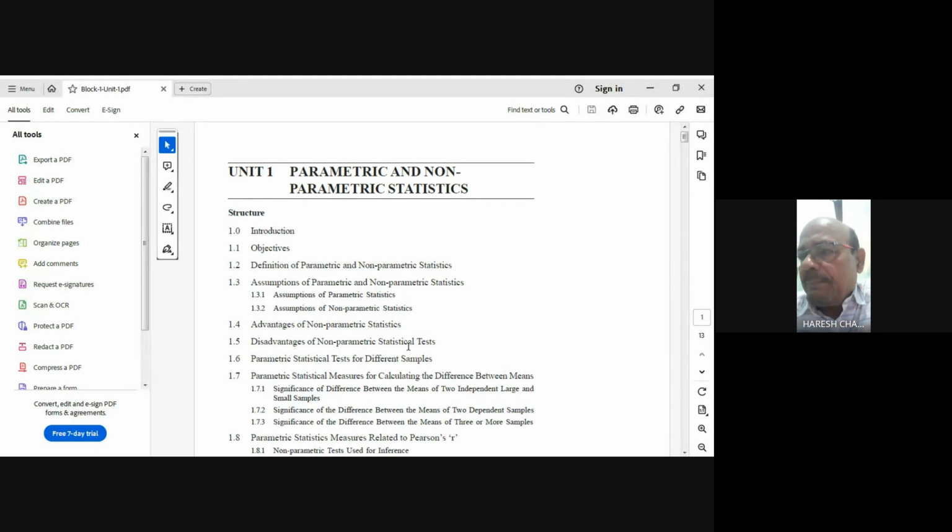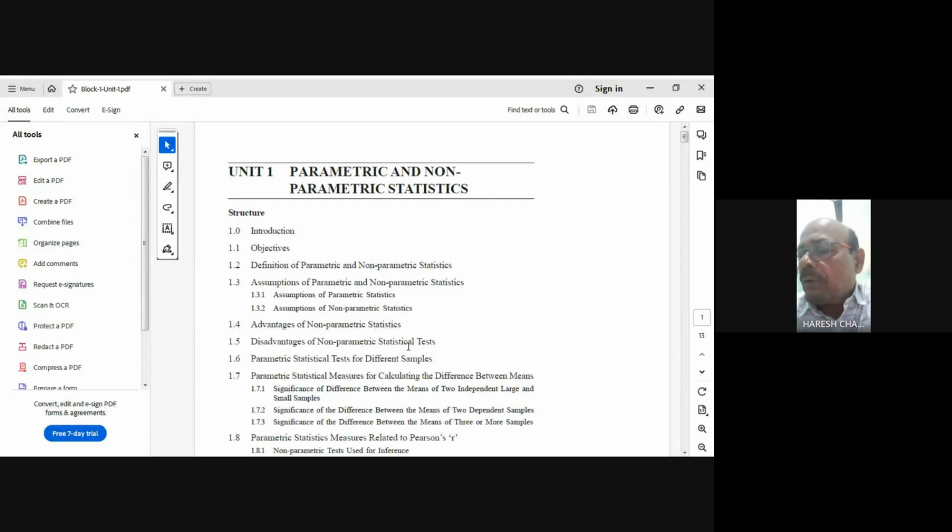In fact, parametric statistics are more powerful statistics for the purpose of research, but because they have some stringent assumptions, very difficult assumptions to meet about the data and variable, if we are not getting the option to use parametric statistics, then we go for some equivalent non-parametric statistics.